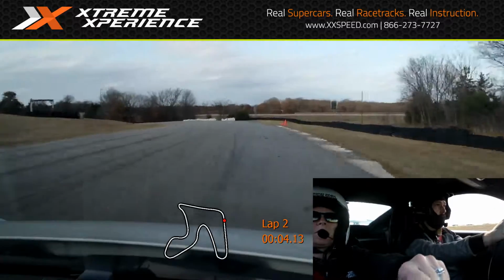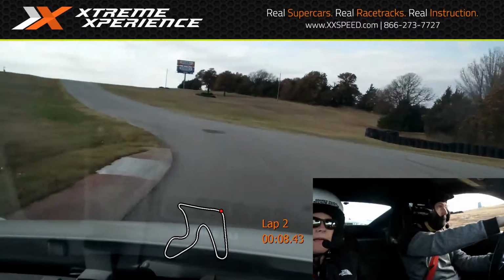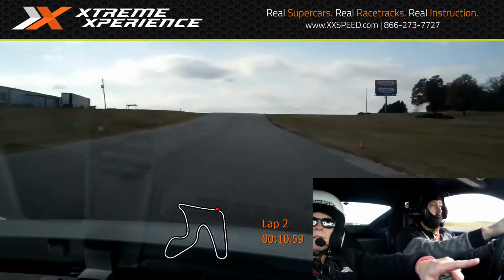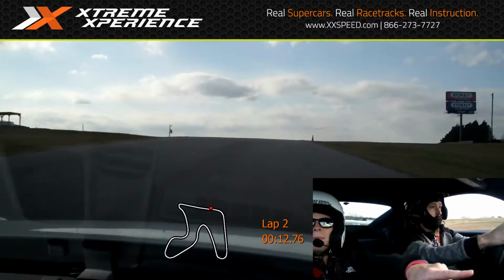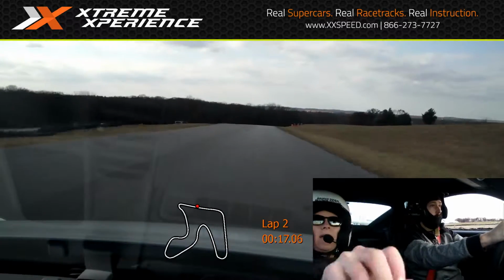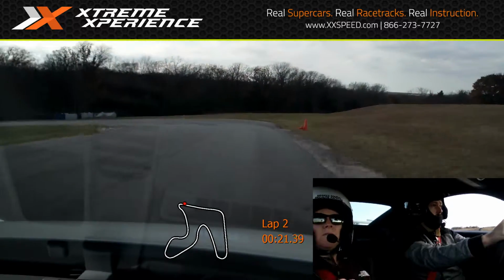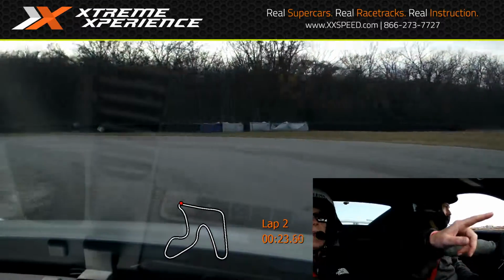All the way out to your cone, a little more. Good. Off the brake and turn it in. Very good. Add gas. Good. Gas all the way up. Good. Keep going. Lift and brake. Heavy brake all the way down to the cone. Heavy. Push a little bit more. Good. Off. Keep your eyes up and looking.